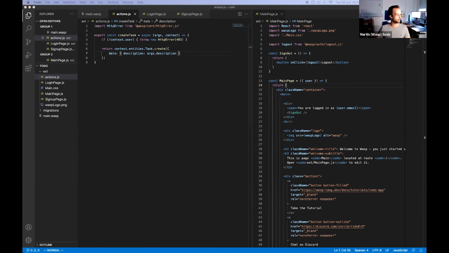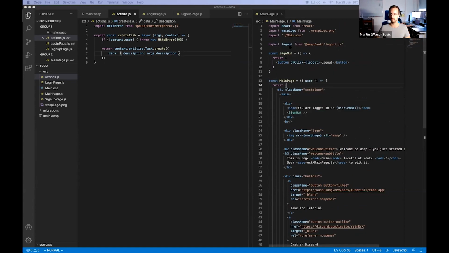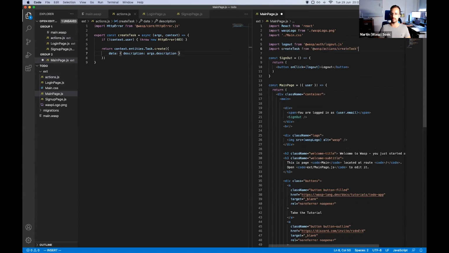So let's go back to our main page, which is right here, and let's add some stuff. Again, I will add an action on the front end. What we have to do is just import it in a similar way like we did before. You see, we just say Wasp actions and then create task.